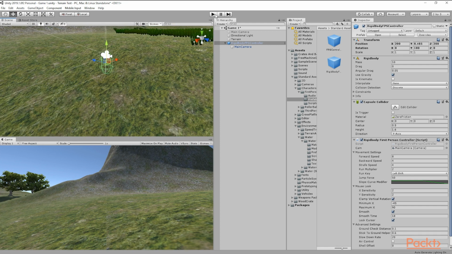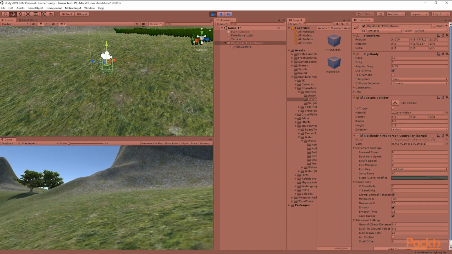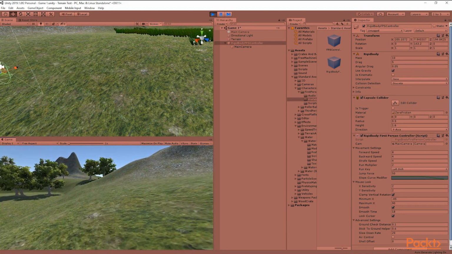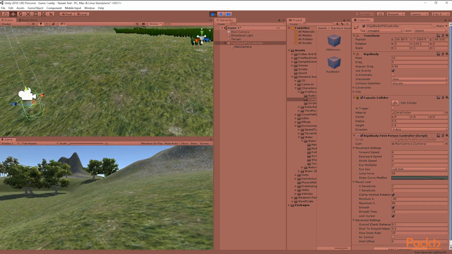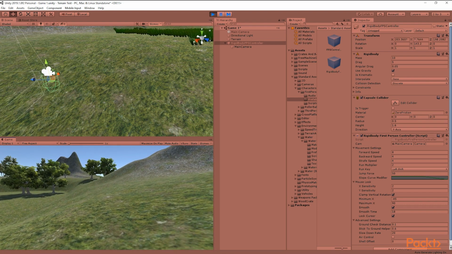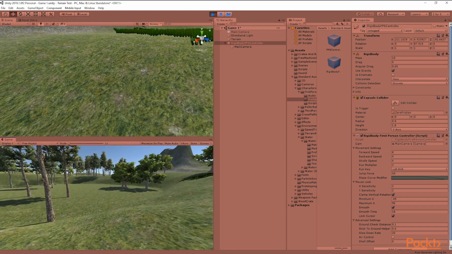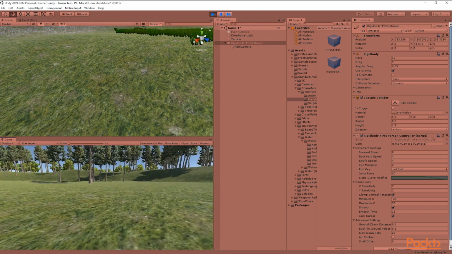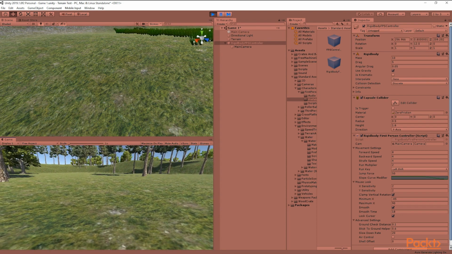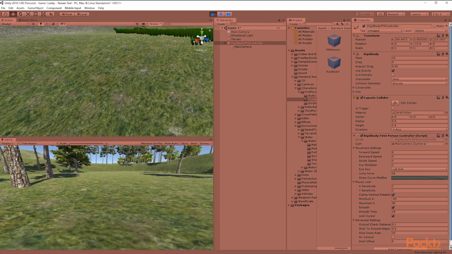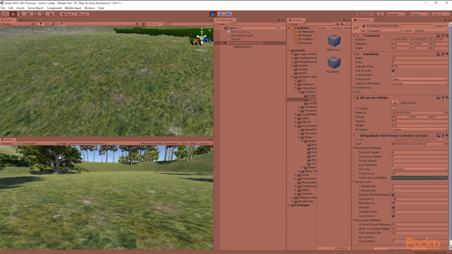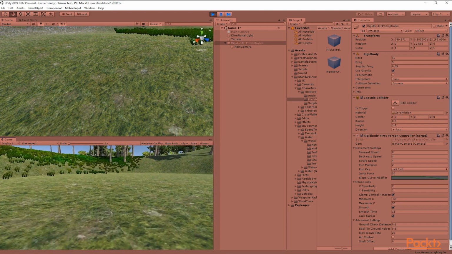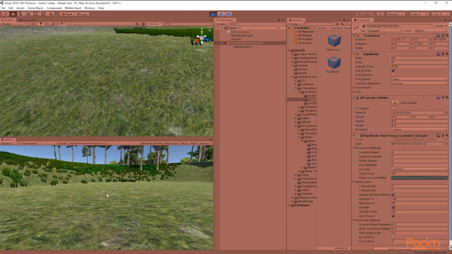Now if you go ahead and click on play, you can see that now we can rotate using our mouse, and we can simply press W, S, A and D keys to go forward, backward, left and right. So simply press W, S, A, D and you can move around the scene. And if we press the Shift key and after that we press W, we can go faster, that is we can run. So here I'm walking, I'm pressing the Shift key, and now as you can see, we are running. So this is how our player character can run.